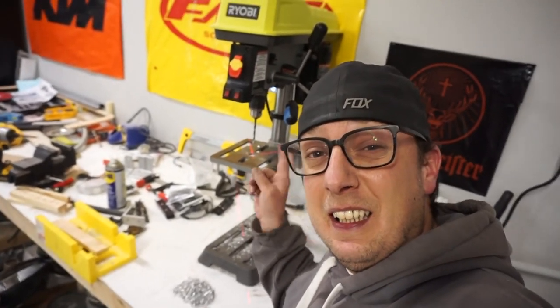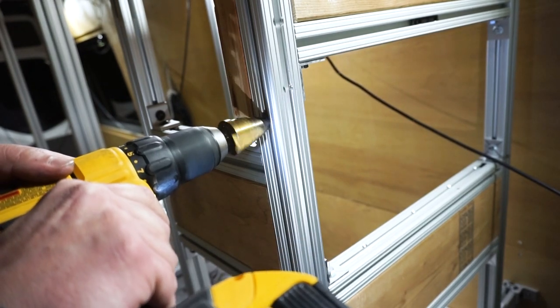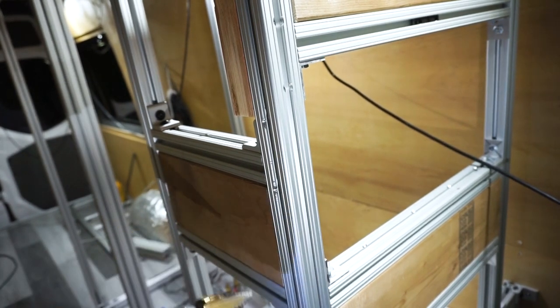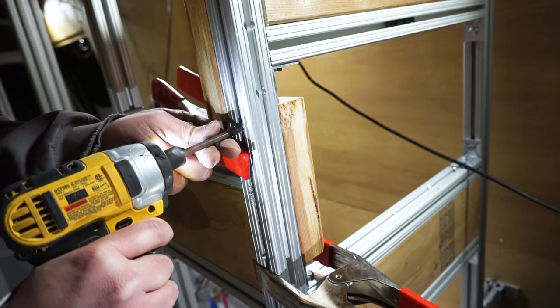And I should also probably mention that if you don't have a drill press like this right here, this job is still totally doable. Just using the step bit and the hand drill, you can still pre-drill those holes. It's not quite as clean, but it does work. And then just use your small drill bit and drill it through. And now you can still screw it all together without a drill press.